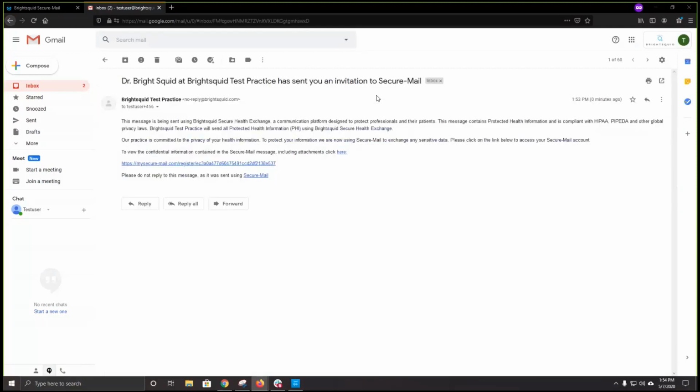If I open that message up, there's a little notification message that, for all intents and purposes, says, hey, I've sent you this new secure message. Click here to view the information that I've sent to you. You'll notice that there's no actual patient information in this email. It's just the notification. This is the non-secure message, to put another term to it. So the call to action is click here to view the message. So I'll go ahead and click there now.